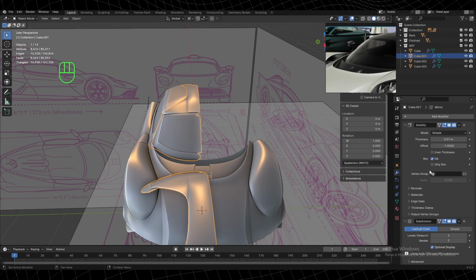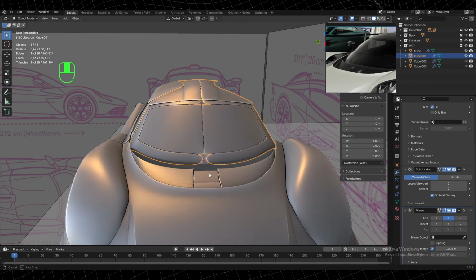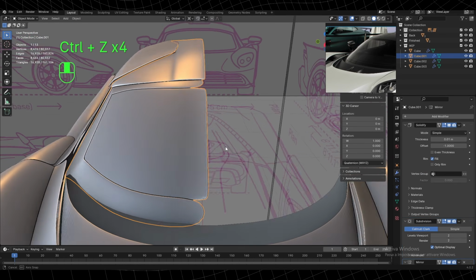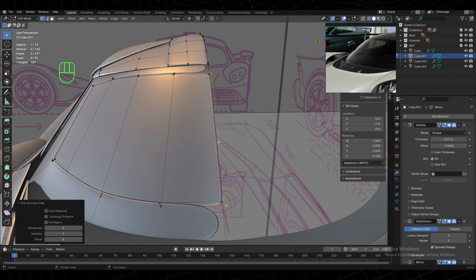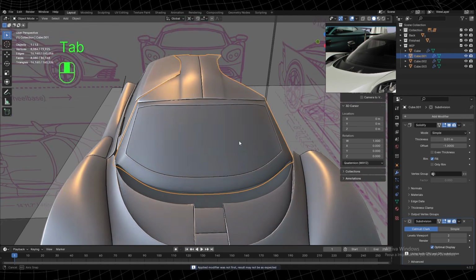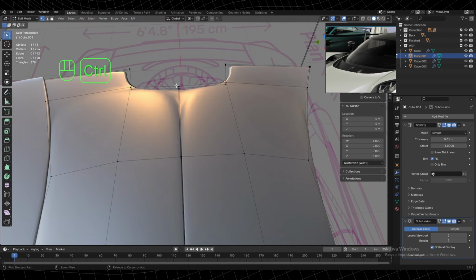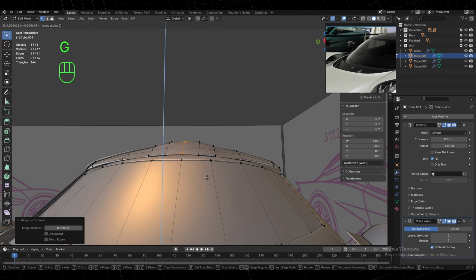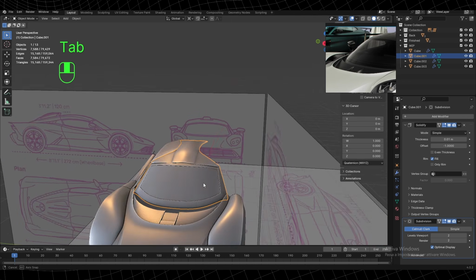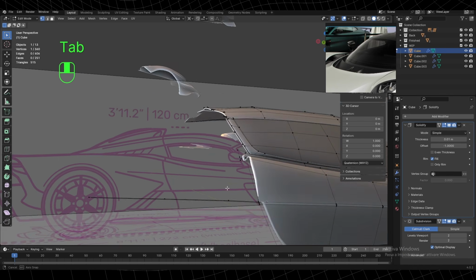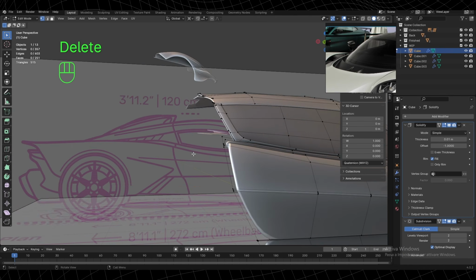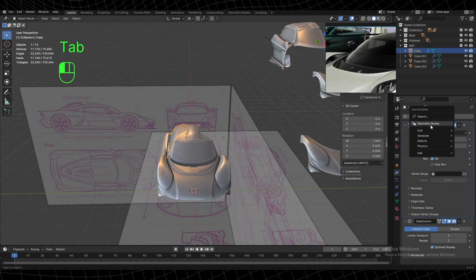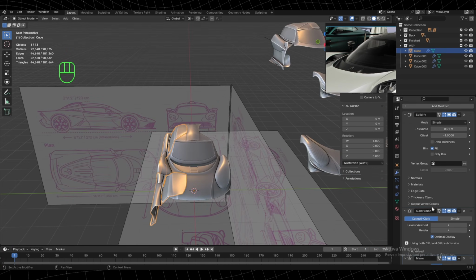Make sure to mirror everything only on the y-axis. Also make sure that all of the vertices in the middle are perfectly overlapping. Merge these vertices together. Make sure that you delete these 3 vertices too, as we don't need them today. Finally, when you duplicate the doors, make sure to separate them from each other to be able to control them separately.